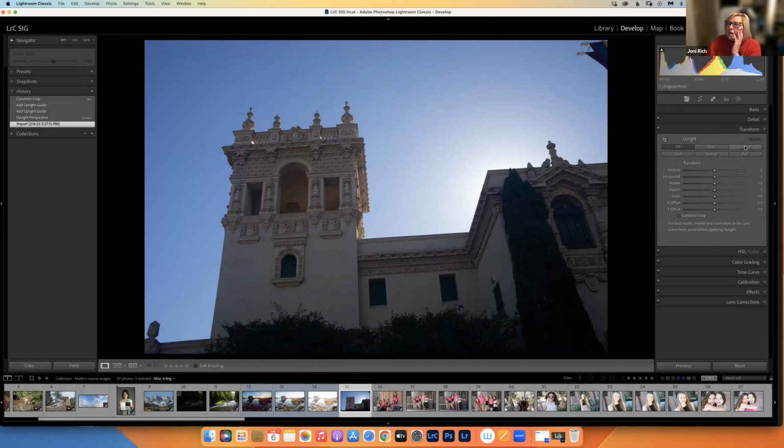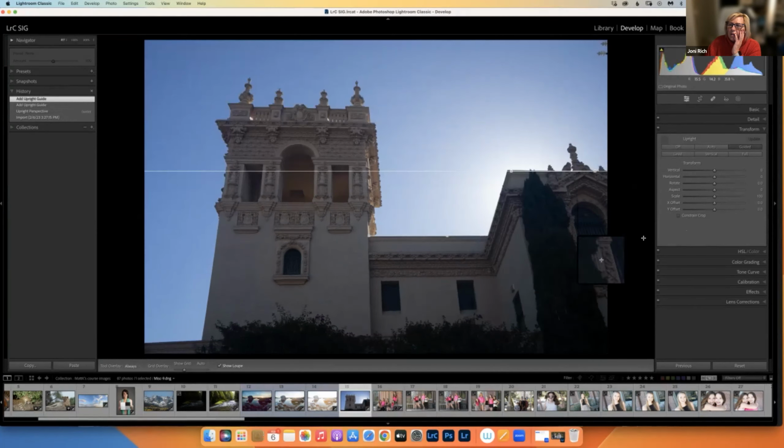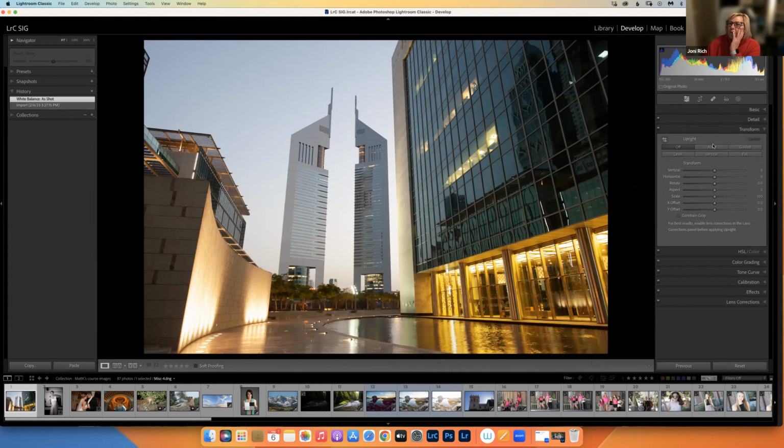If I do guided horizontal, that's a little better. Dock that back there. That's a little better. See if there's any other building. I think there was a building over here. Try it with this one. I don't like that. There we go.